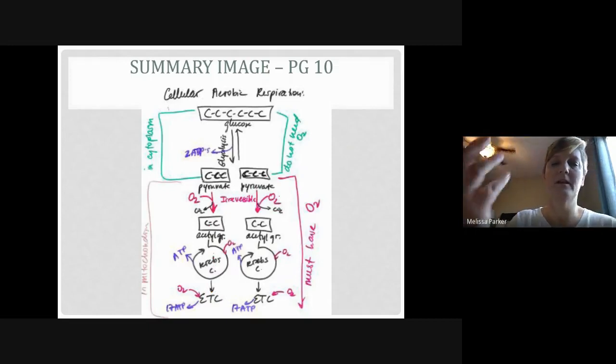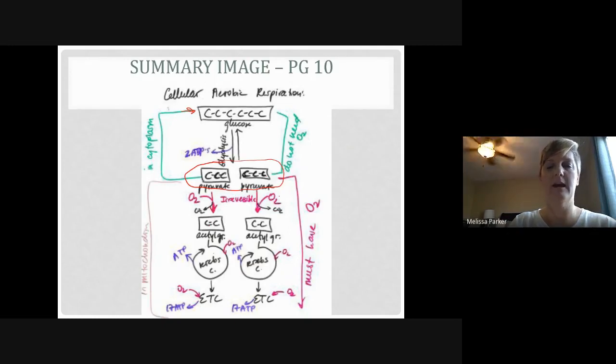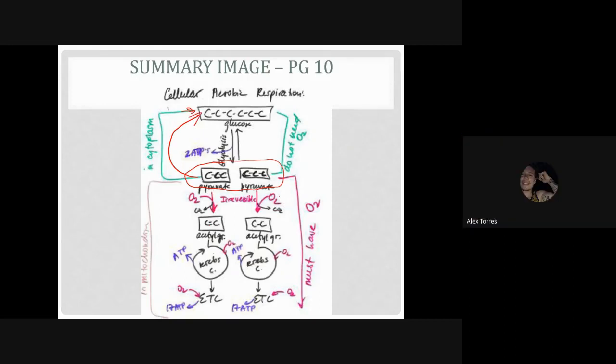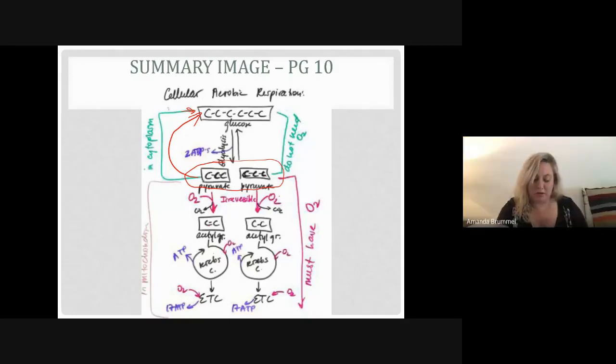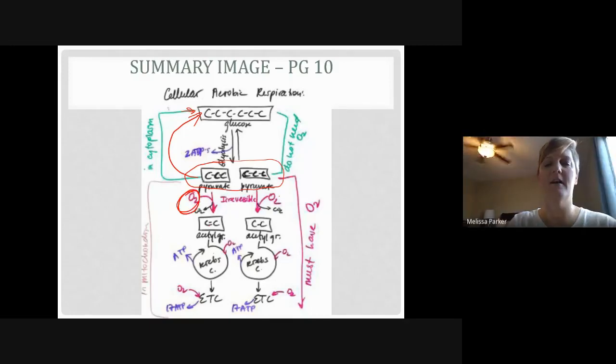Sorry. You need to know that taking this glucose molecule, converting it into these pyruvates right here, that process is called glycolysis. Can I take pyruvate and go back? Can I take 2 pyruvate and make a glucose molecule? No. I guess? Yes. I haven't added oxygen, right? So the process of taking a glucose molecule and creating 2 pyruvates, I can take 2 pyruvates and I can create a glucose molecule, as long as we haven't added the oxygen yet, right?